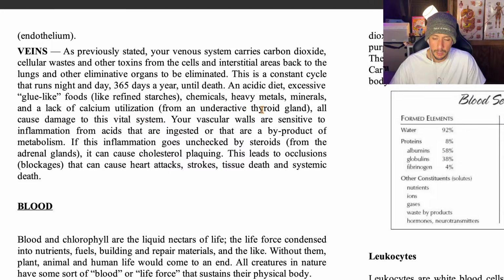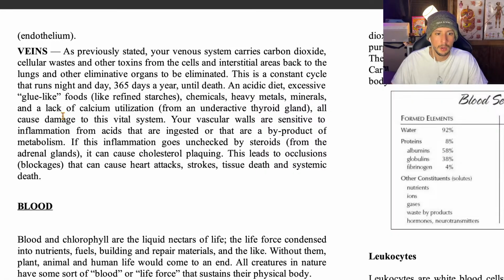So yeah, your thyroid gland, we'll get into that more as we get more into this book, but your diet directly affects this, and that's why most people have an underactive thyroid gland. And it's not because you need to take some chemical that you don't even understand, that's been treated and completely destroyed. It's not because you have to add more to your body. It's because you have to get rid of that stuff. And a lot of times these pills are actually just full of heavy metals. But let's keep going.